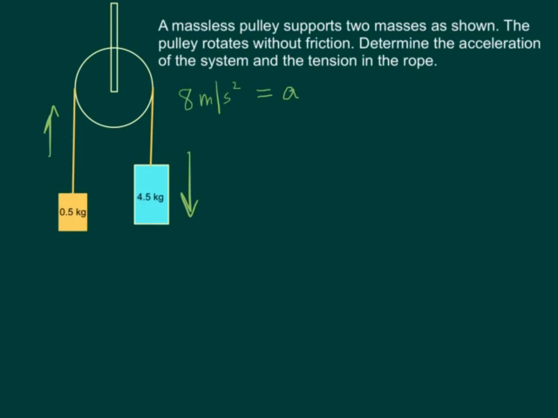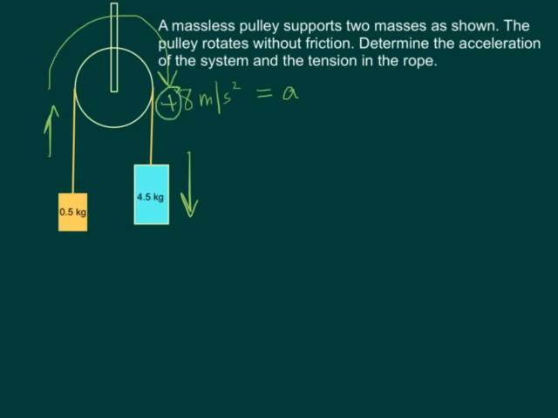So I'm going to do something here, and it's going to seem like I'm working against a rule that I've said before, in that you have to choose a consistent direction and use it throughout the problem. But instead of just considering up and down to be positive and negative, I'm going to consider the direction of the rope to be positive this way. So the rope pulling the whole system to the right is going to be considered the positive direction.